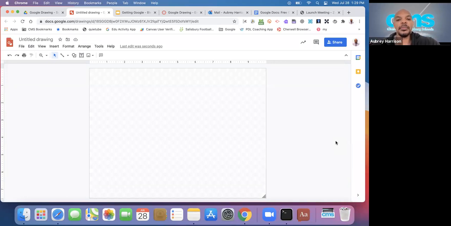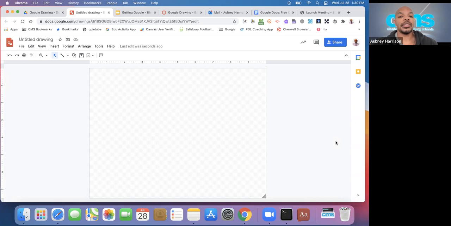And the reason why I recommend people do that first is because particularly when you put text and images on here, if you decide later that you need to resize your canvas, you're going to end up stretching that text and those images out. Whereas if you do the resizing of the canvas first, those images and texts, those objects that you have on your canvas, will stay in proportion. So it's just something to consider.